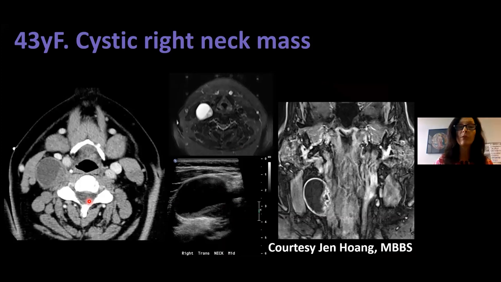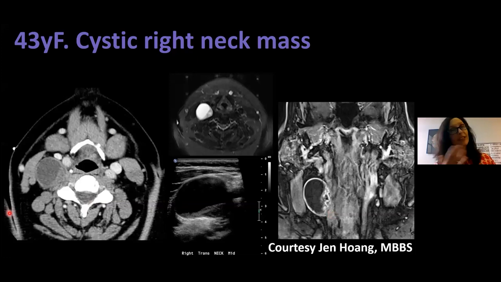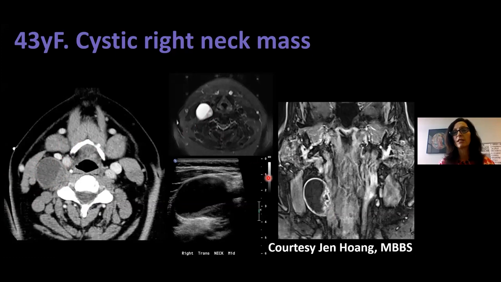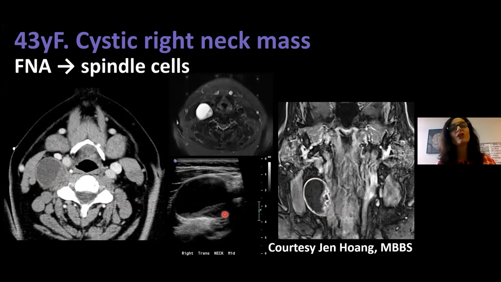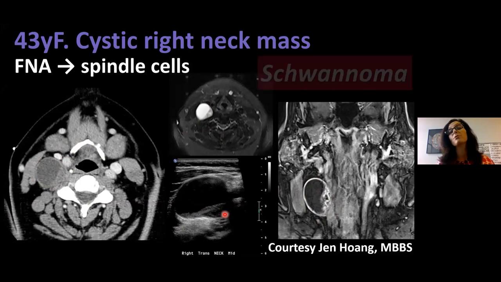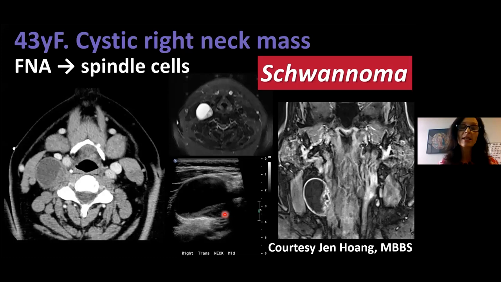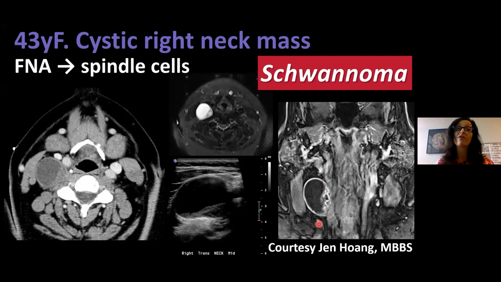Another case from a colleague: a woman presenting with a cystic right neck mass — this one destroys every argument I make about lymph nodes, but it's worth sharing. At the level of the hyoid, behind the submandibular gland, there is a very cystic lesion on T2, very heterogeneous with ugly enhancement at its medial portion but sharply circumscribed. Ultrasound-guided FNA showed spindle cells — not what you see in squamous cell carcinoma or thyroid carcinoma. This was resected and proved to be a schwannoma. My adage is that a new neck mass in an adult is cancer until proven otherwise — and then someone gives you a case that it's not.